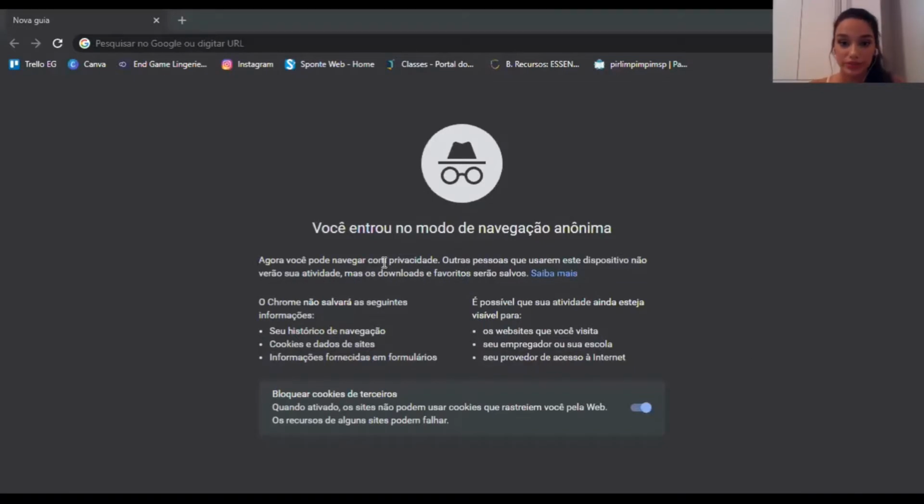Let's start. The first thing you have to do is open your browser, okay? You can use Google, you can use Microsoft Edge, you can use Internet Explorer, you can use Mozilla, you choose your browser, okay?